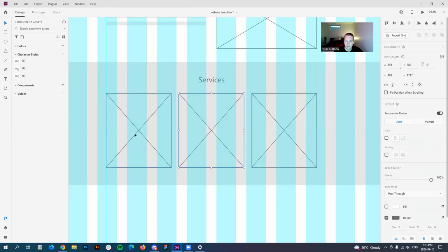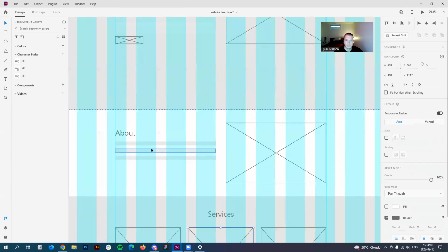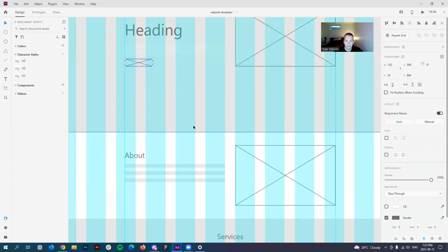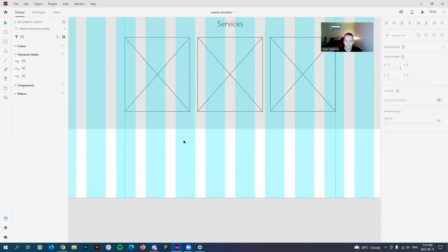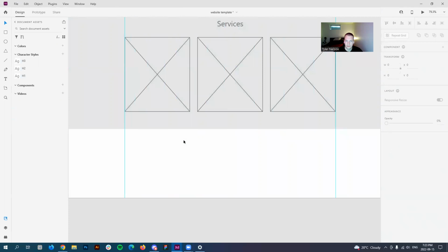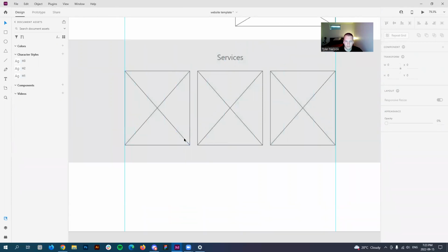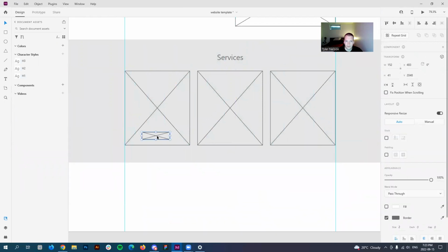I've got 3 objects here, and kind of have an idea that I'm going to have a picture in them right here, probably. Call to action probably on the bottom. And then you could just have a little bit more detail and get rid of those columns. Throw in my button here. And as you can see, as I'm going along here, I can see the centering guides pop up.